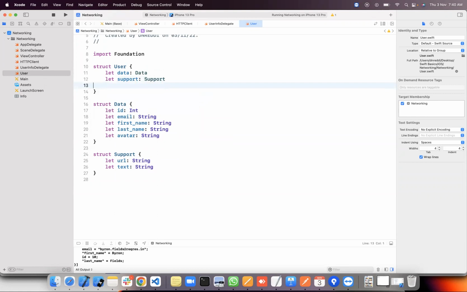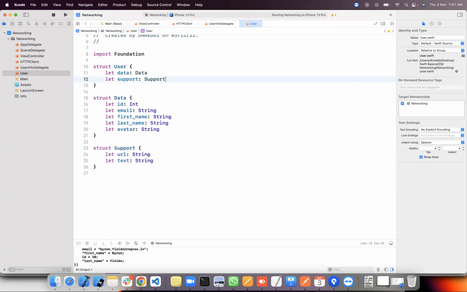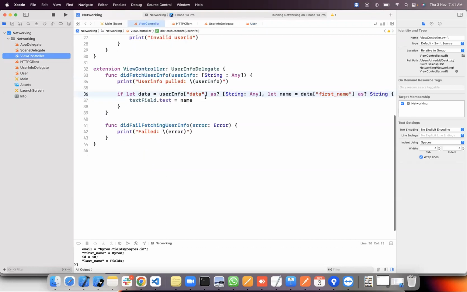How to do this? Basically, we can use some kind of wrappers. This is actually a user data representation. JSON mappers or third-party libraries we can use to directly map the information into this.